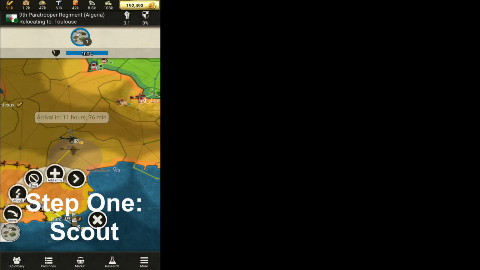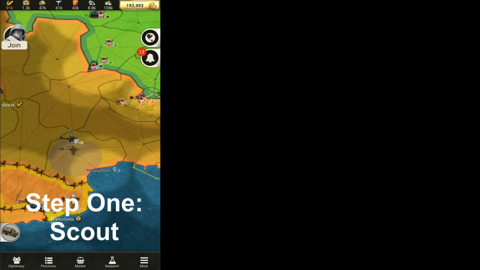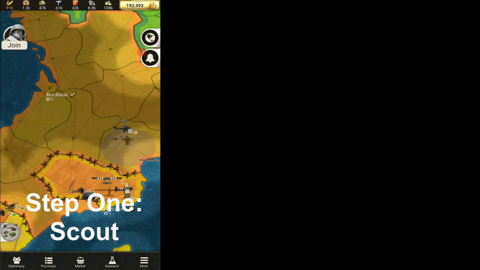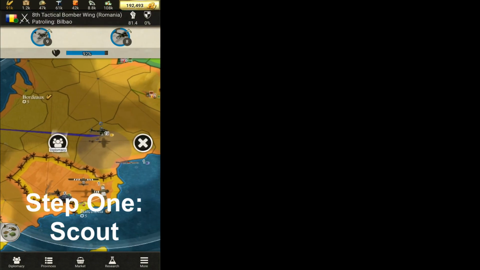The next thing you need to make sure is that the enemy aircraft are not in range of any other nearby allied bases. In this case, they are not. So what I'm going to do now is split off and send one paratrooper to capture a runway. As soon as the runway is captured, the enemy air force will be forced to land at my new airbase, which will now be under my control in a couple of minutes.